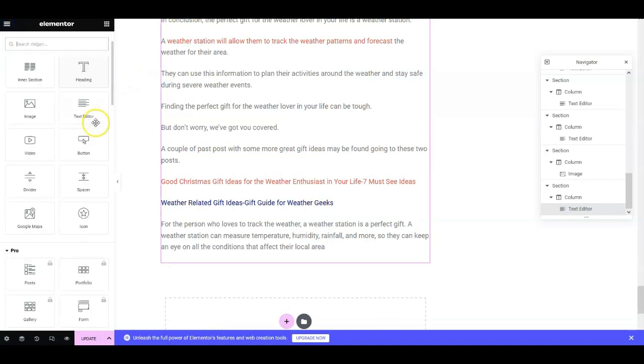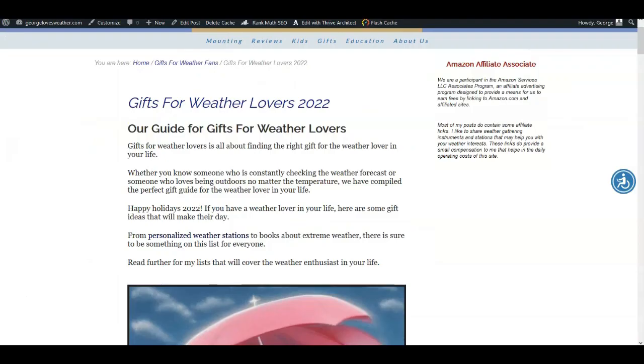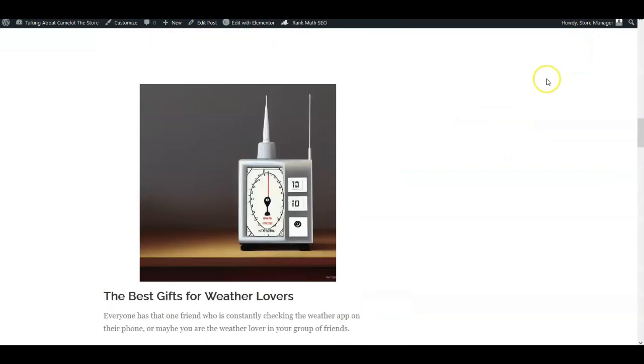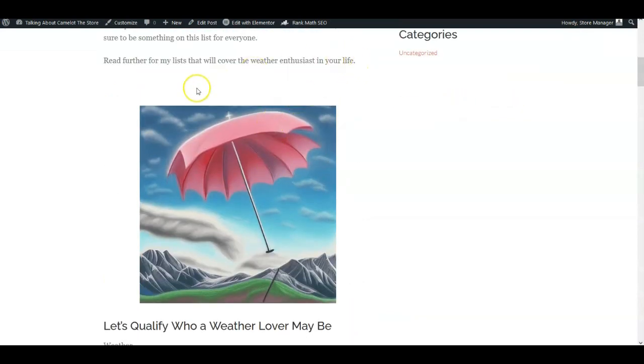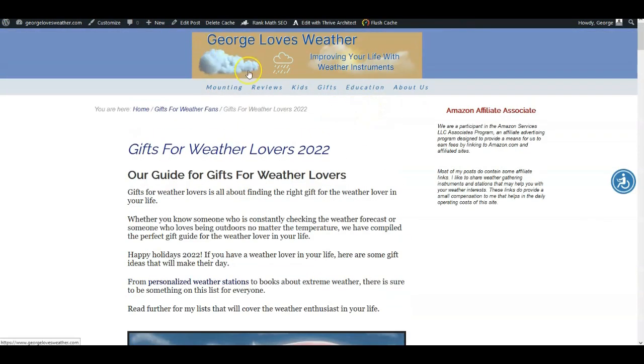Let's go with this. We'll just open these up. You can see this is limited. There's some differences. This is the page that is actually published using Thrive Themes, and this is the Elementor page. It's free versus over $200 a year. Now, you probably won't get a lot of support from the free one. In Thrive Themes, anytime I have a problem needing support for anything, I can get support, and there's just more stuff I can do with it. So anyway, that's what I wanted to show you.